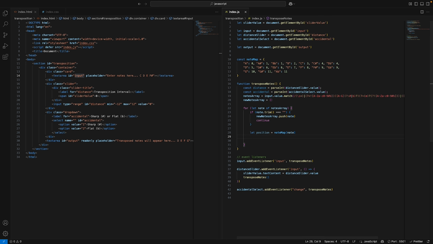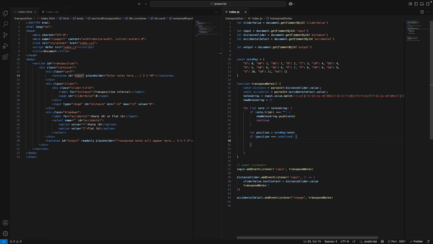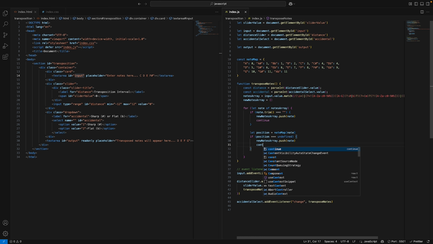And so what are we going to want to do next? If position is undefined, then we're also going to want to push that. So new notes array dot push note and continue again.